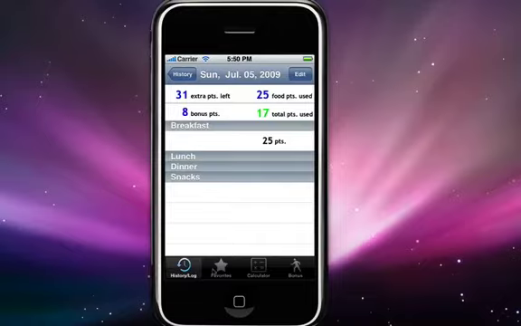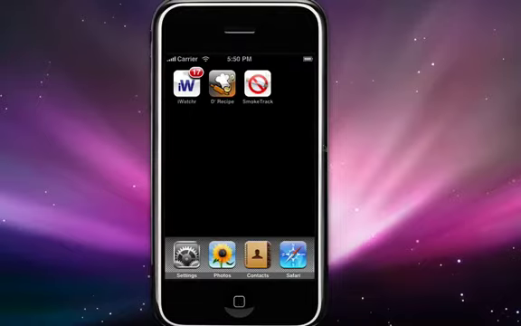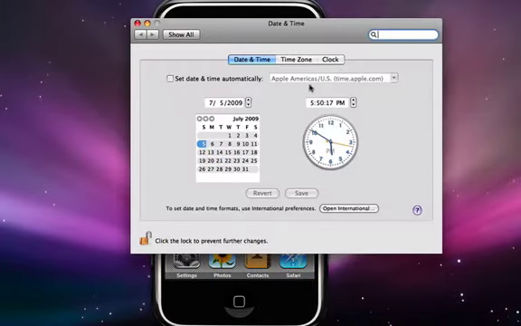Okay, now I'm going to exit out of the application and go ahead a few more days on my computer to simulate a few days passing in time. I'm going to make it July 11th, which is when the extra score feature will reset. So let's set it to that.